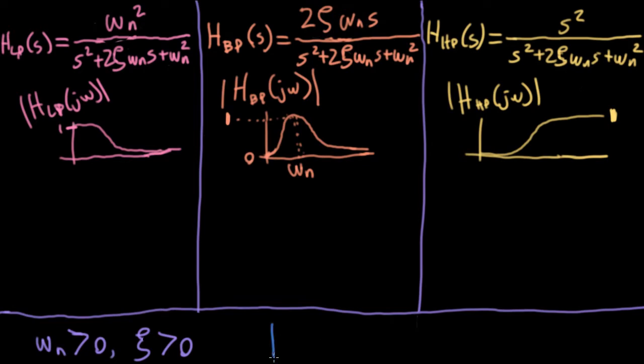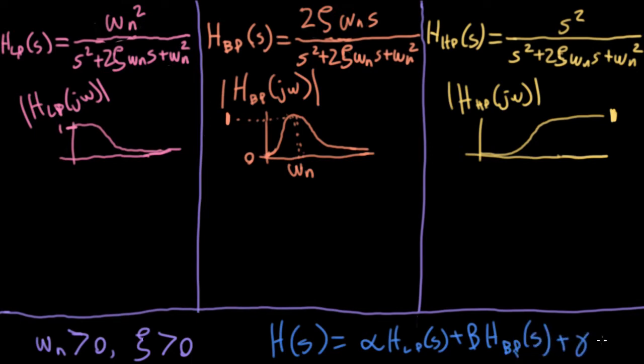And if you wanted, you could create some sort of composite function consisting of some scaling factors on the low-pass transfer function, the bandpass transfer function, and the high-pass transfer function, where you let the zeta and omega n be the same in each of the individual transfer functions, and that will give you a generic second-order filter with a second-order polynomial in the numerator and a second-order polynomial in the denominator. And you would have the same pole structure, but by changing these various coefficients, you could move the zeros around. For the purposes of getting a handle on things here, I'm going to focus on these individual responses.